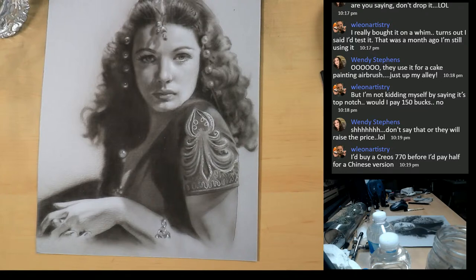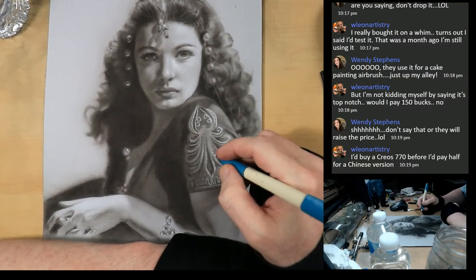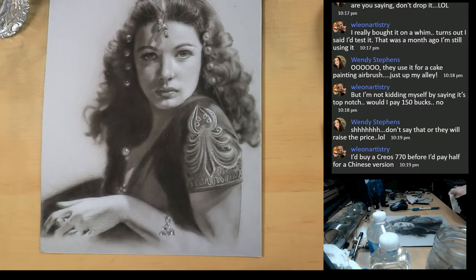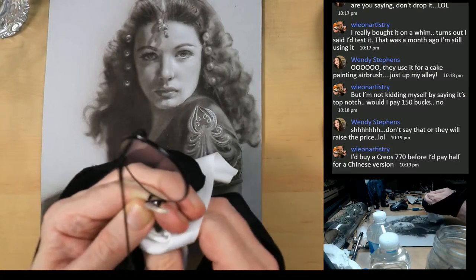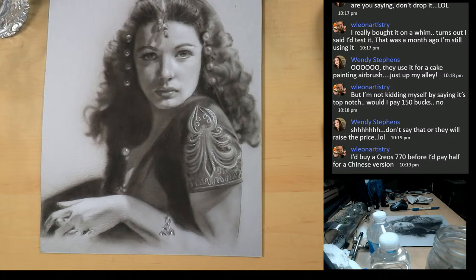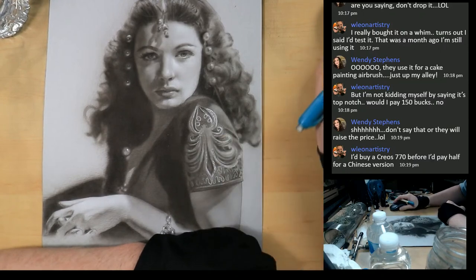So talking about looking at it, I gotta find my glasses so I can see this tight detail. Now the question is, where? Oh, here they are. Okay, great. So now I can really get in there and work on some of this detail right after I clean my glasses here. Alright, now I'm cooking with gas.